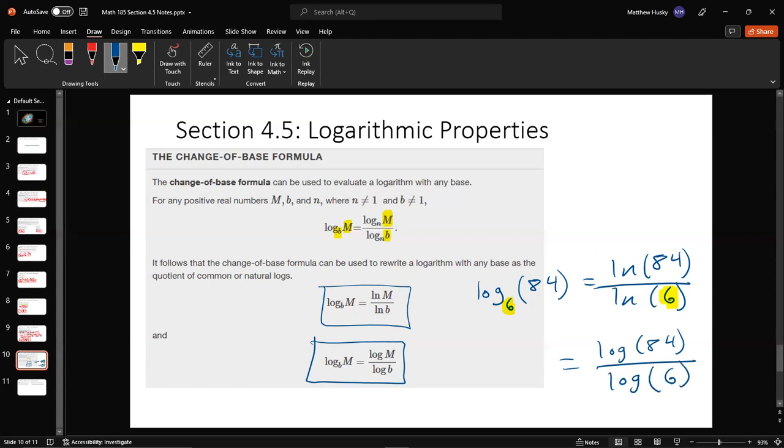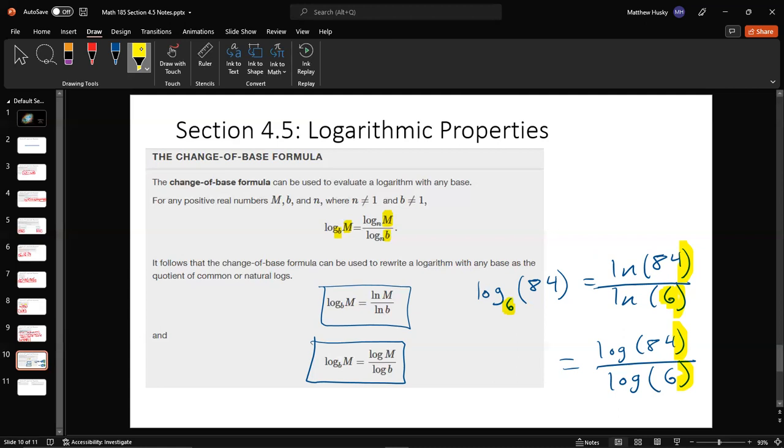One thing I want to emphasize, please take note of the fact that you need to close the parentheses for your logarithms. If you're using a TI-84 or a TI-83, you want to make sure to close the parentheses if you're going to be using this formula. Because the most common mistake I see students run into is they don't close off the parentheses, and then what they're doing is the log of a number divided by a log of a different number, and it's not what they're intending it to be.